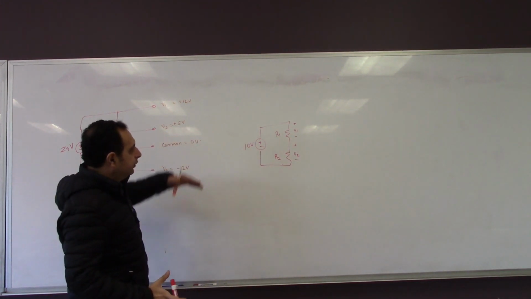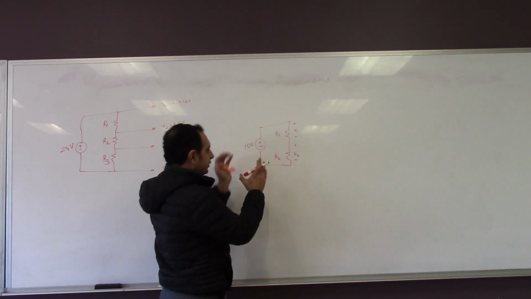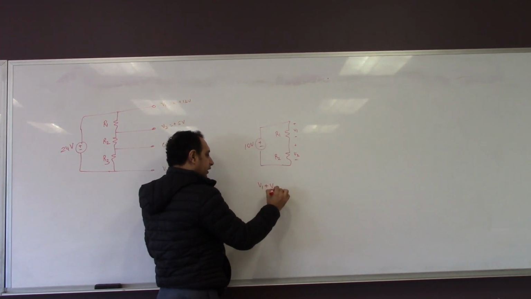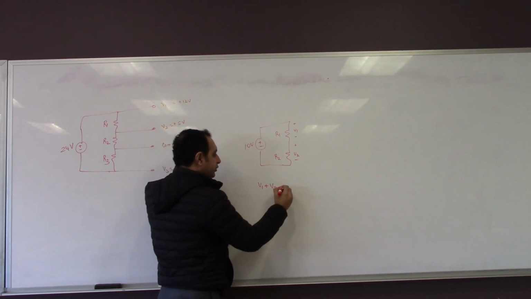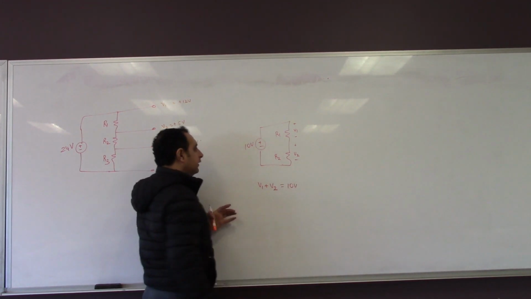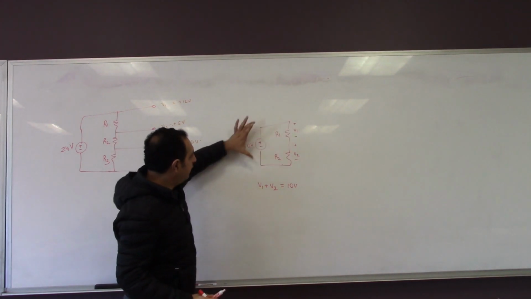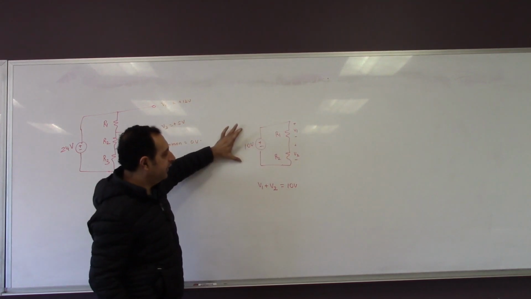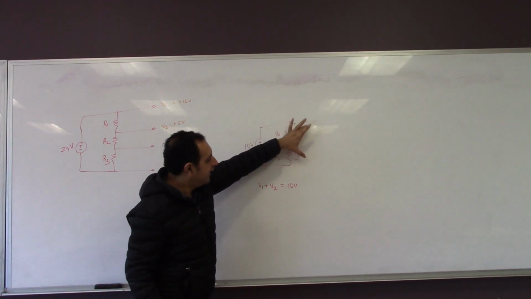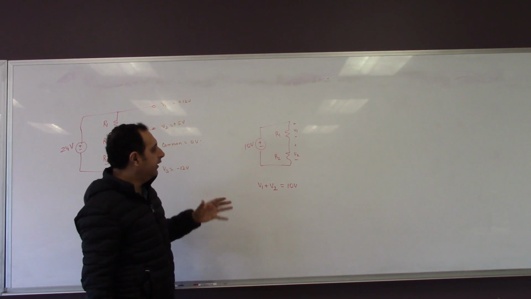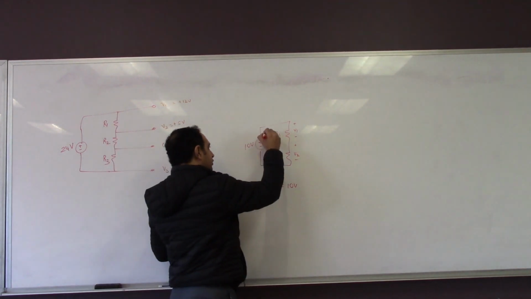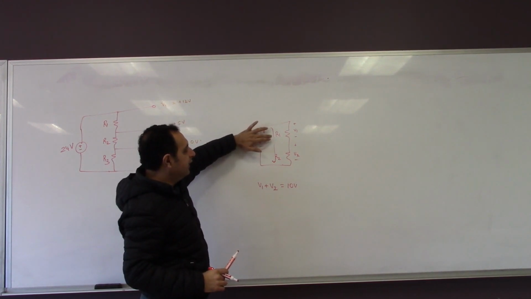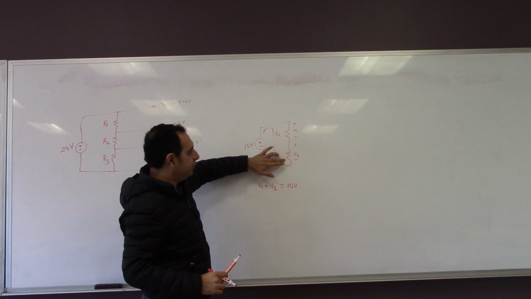So if you think of this as a series combination, when I add the 2 voltages, as we did with your lab also, V1 plus V2 should always be equal to 10 volts. If I measure across these two, it should be 10. So these 2 voltages should add up to be 10 volts. Now because the same current flows through all of them, let's say 1 amp is flowing through this. If 1 amp flows through this, 1 amp will also flow through this, right?